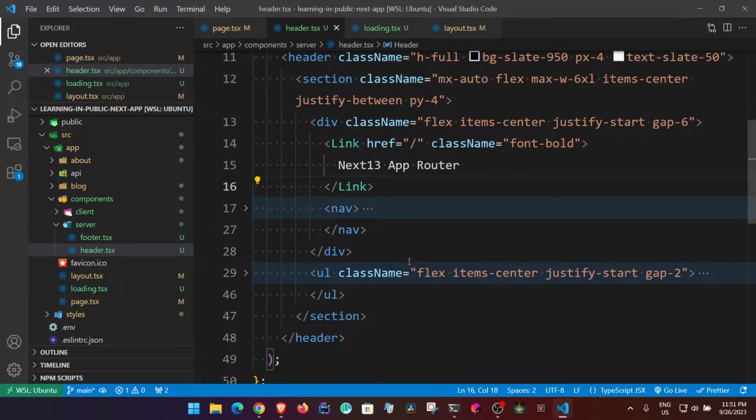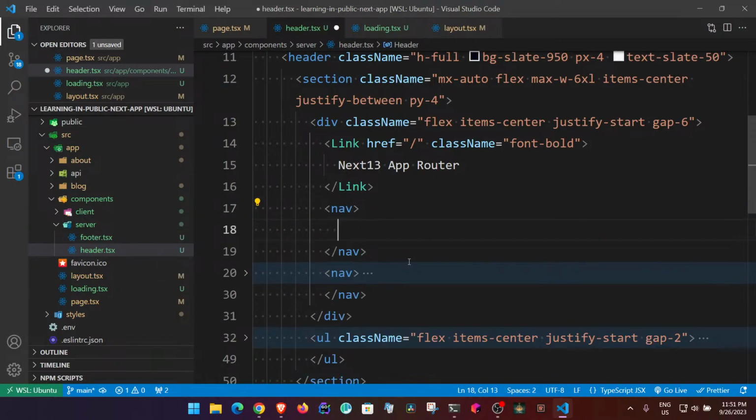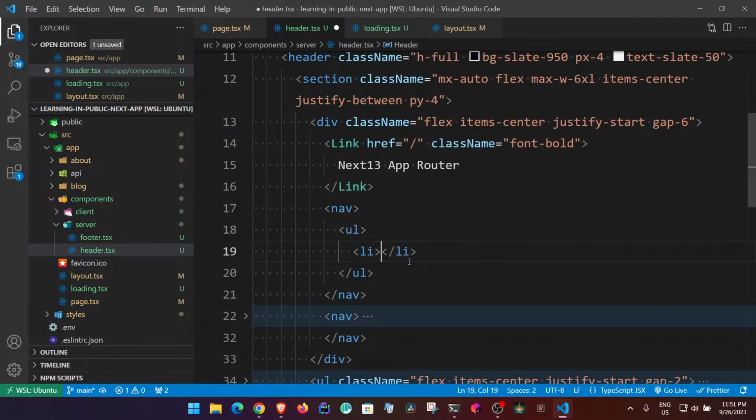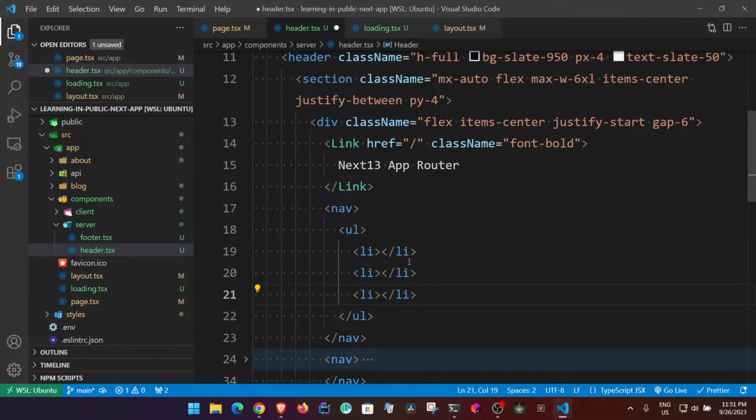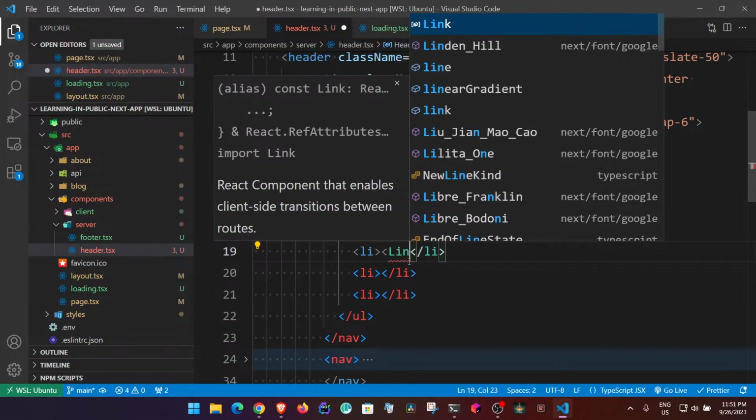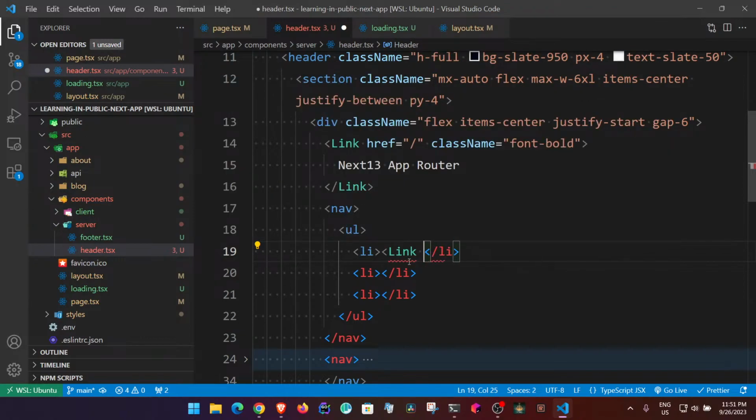Let's have another navigation where we can say the UL, then there is a list, and we can have a link, home 1, and that can be href like this.